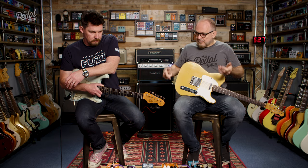And if we drive it with a buffer, we get rid of all those problems. Yeah. And the effect of doing that is more high end. That's the thing you notice first. I say get rid of all those problems, but it's not necessarily problems. You know what I mean? Because what do you look for when you buy a pedal? True bypass. Right. True bypass is causing us all kinds of problems in these pedals. So it's not necessarily a good or a bad thing. If this is getting a bit too technical for everyone, we will move on shortly, I promise you.